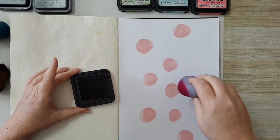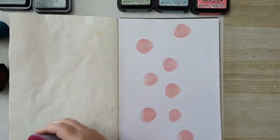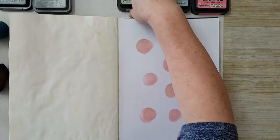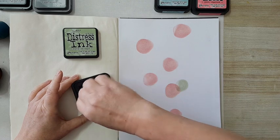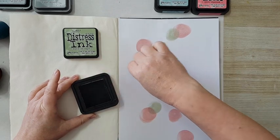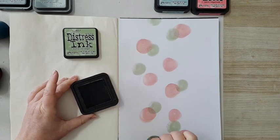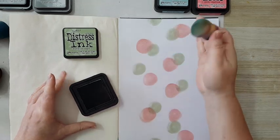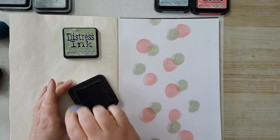I'm just putting it randomly. Sometimes I'm pushing more and sometimes less. So I've got this out of the way for now, and I'm going for, let's see, let's go with bundled sage, and again just working it so I will get a round shape. And as you can see, I'm also overlapping in some places. I'm not going to cover the whole page. I just want part of this to go something like that. I don't know, we'll see.